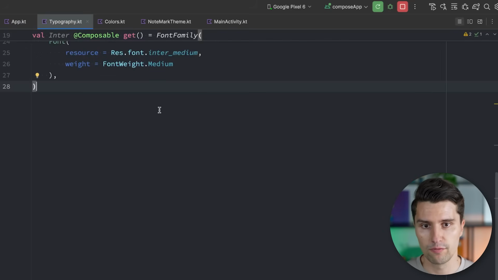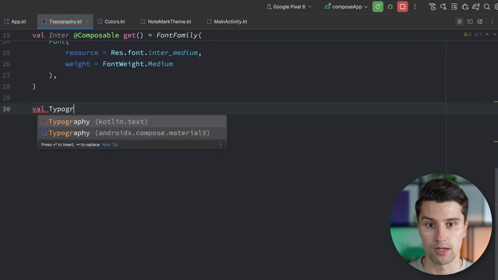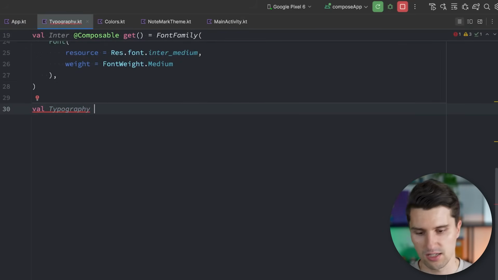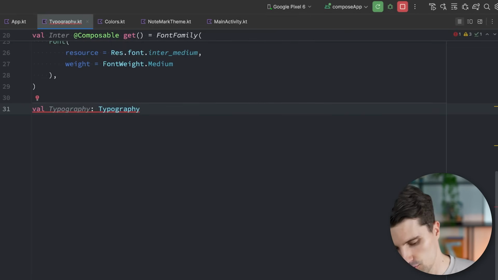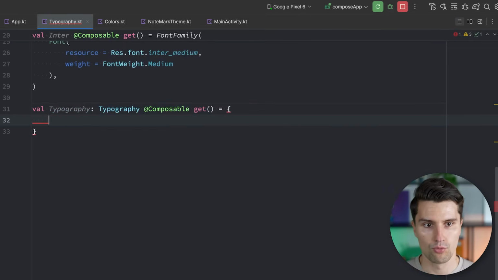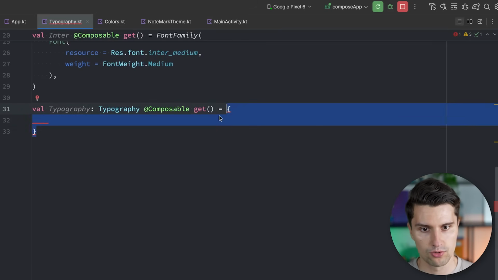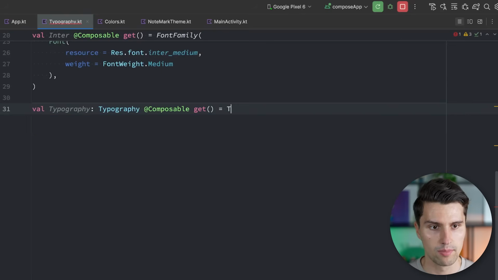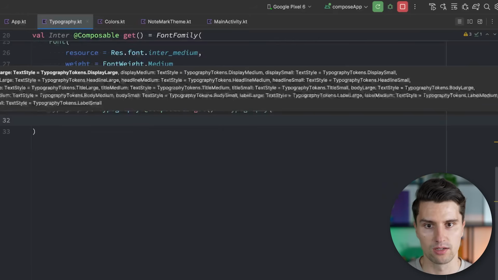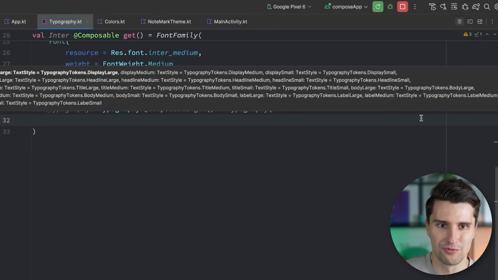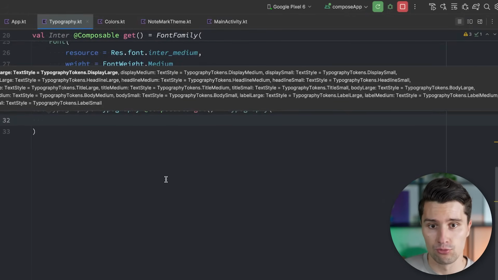So here in this typography file, down below, we'll also have a typography, which now defines these text styles. And we say, hey, typography from Material3. And that is also a composable getter, where we now say, okay, actually we don't need to return curly braces here, but just a typography object here from Material3, in which we can define technically all those different text styles that Material3 comes with. In our case, of course, just those that we need in our app.